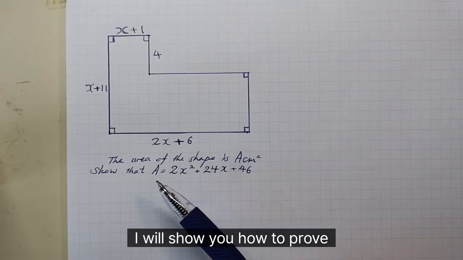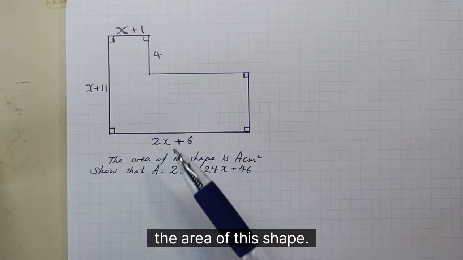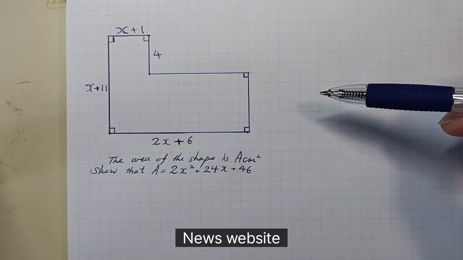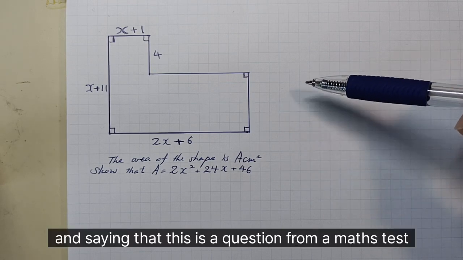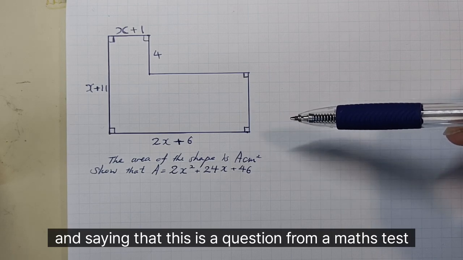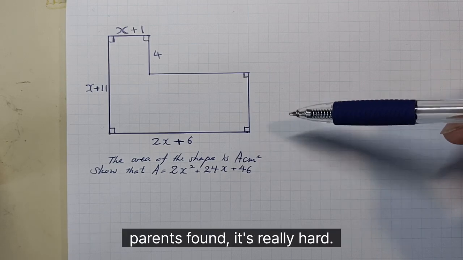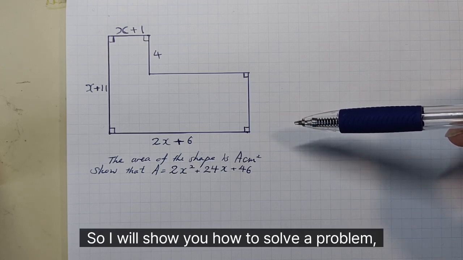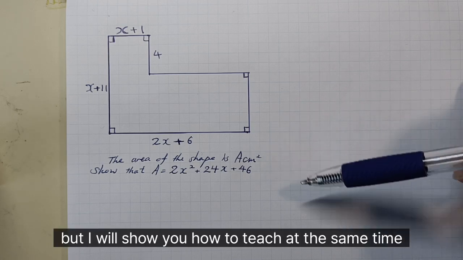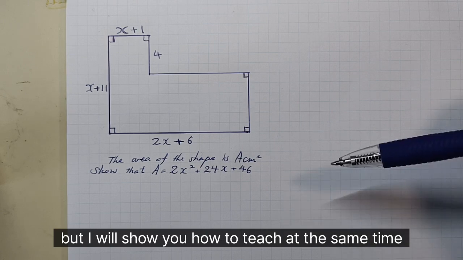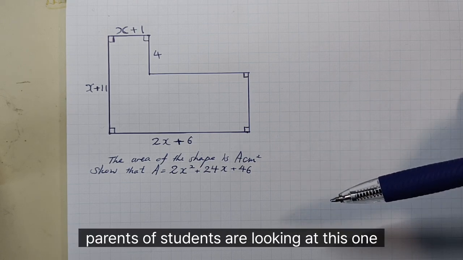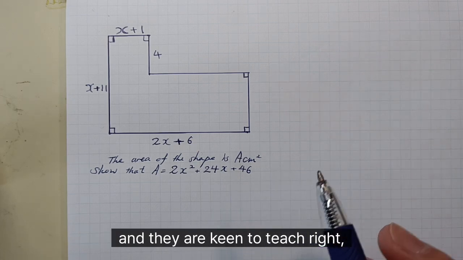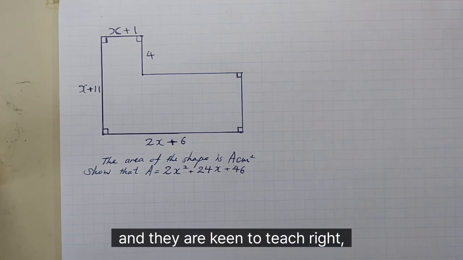I will show you how to prove the area of this shape. I picked up this question from a news website. It is a question from a math test in the UK, and the parents found it really hard. So I will show you how to solve the problem, and how to teach it at the same time, just in case parents of the students are looking at this and keen to teach, right?